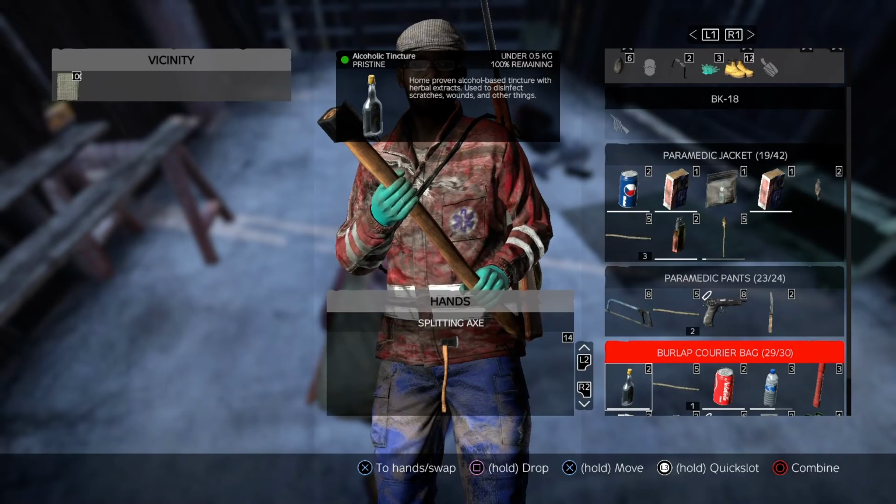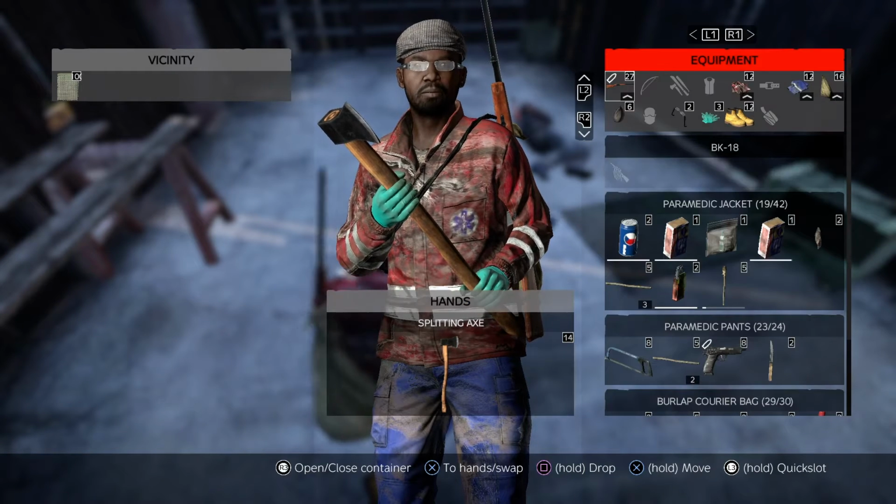Home proven alcohol based tincture with herbal extracts used to disinfect scratches, wounds, and other things. Oh, actually, I wonder if this will work. Hang on, I want to see if this will work.